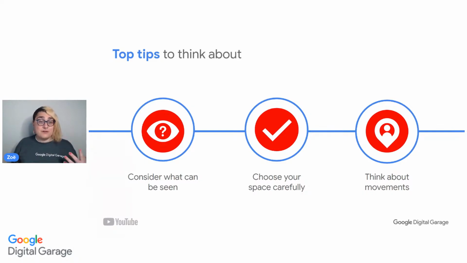How are you going to move? Right now I'm sat down. If I was stood up, I might be pacing, I might be moving around, I might be using my body a little bit more. So my camera would have to move with me, or I'd end up sort of in the side of the shot. And this doesn't look great, does it? It's a little bit weird. So I'd want to make sure that the shot was framing me at all times. So if I was going to want that, the camera would have to move with me. So consider that as well.